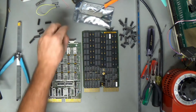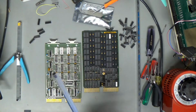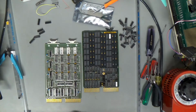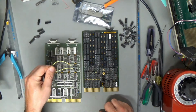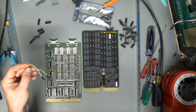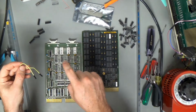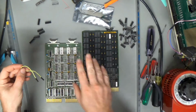Alright, and I'm sure you don't want to watch me sticking RAM in sockets, because that is not very interesting. So I will cut the camera off while I do that, and then we will try to test this one again. I'm going to wait and test this one after everything's out of the test thing and in the H11. Then I'll put the LSI 11/2 back into this thing with the Cubone and test this card again.